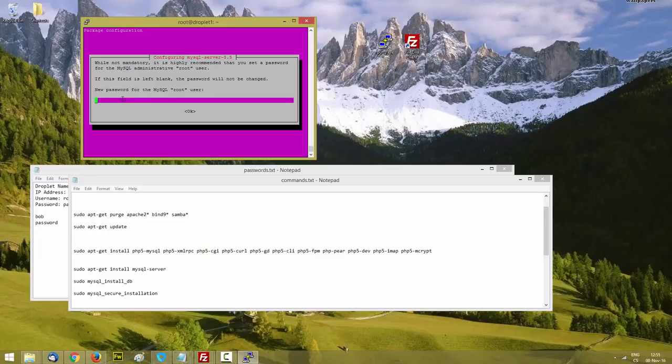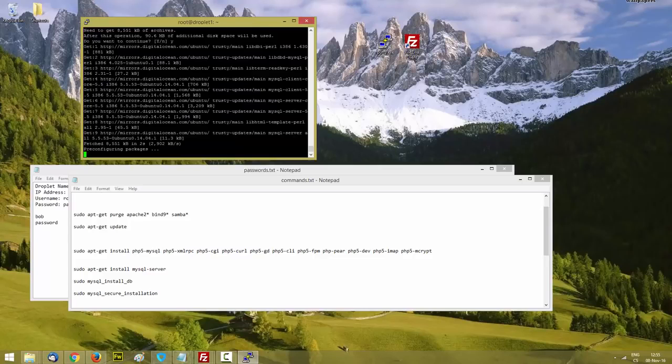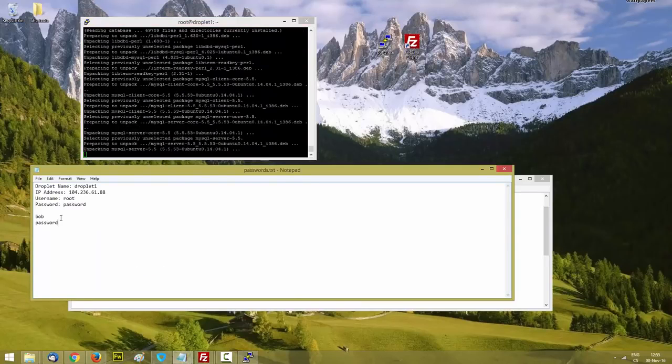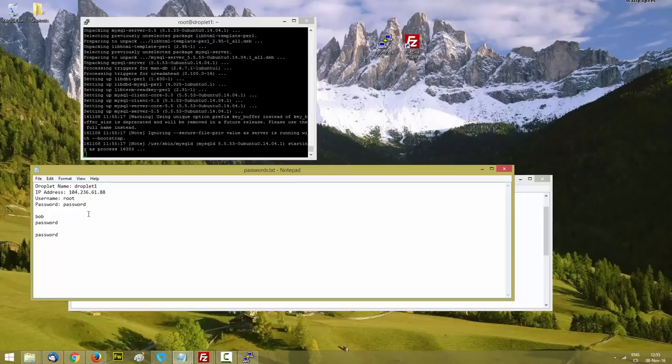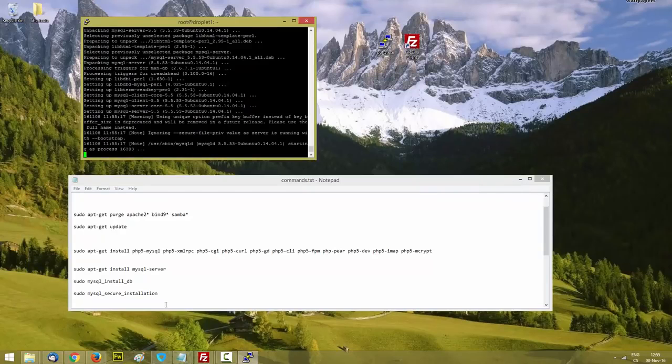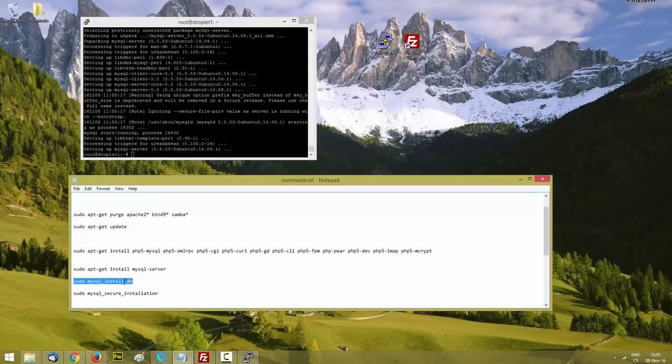It's actually a database system, so be sure to create a strong password for this root password. And again, I'm going to type in password as my password just for the sake of this video. And I'm going to write it down so I don't forget it. So wait for it to run.